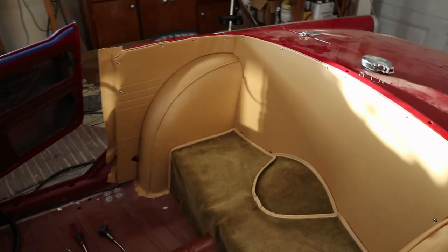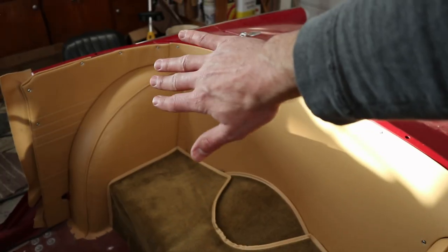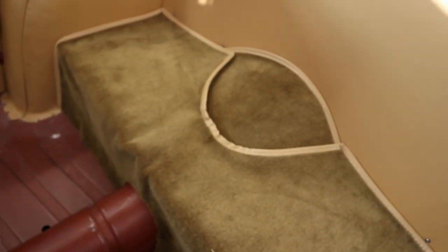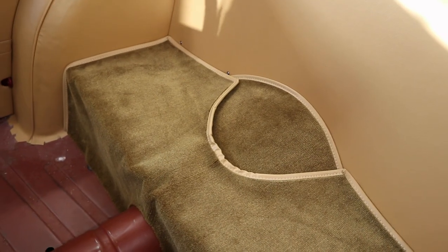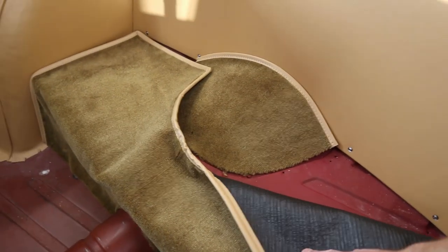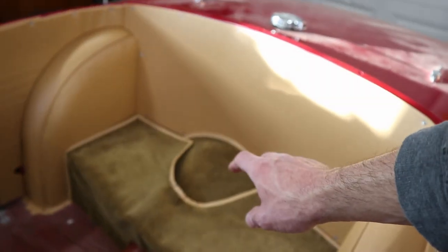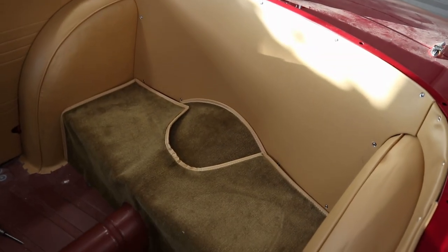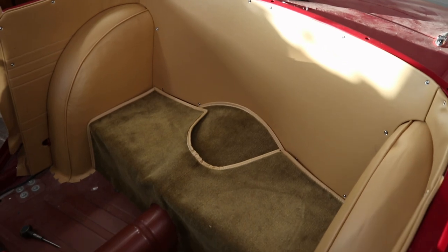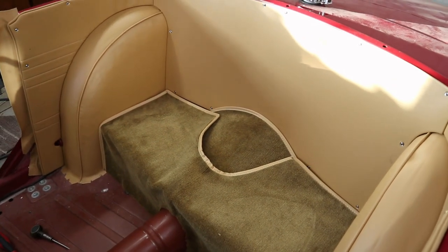So that came out really nice. We've got all of our rear panels in. We just got the carpet in here loosely right now. There is supposed to be a jute pad under here, which doesn't seem to be with the carpet kit. I don't know if I've got that hidden away somewhere else or if you're actually just supposed to buy some felt to put under there. So I'm gonna have to check on that this week.